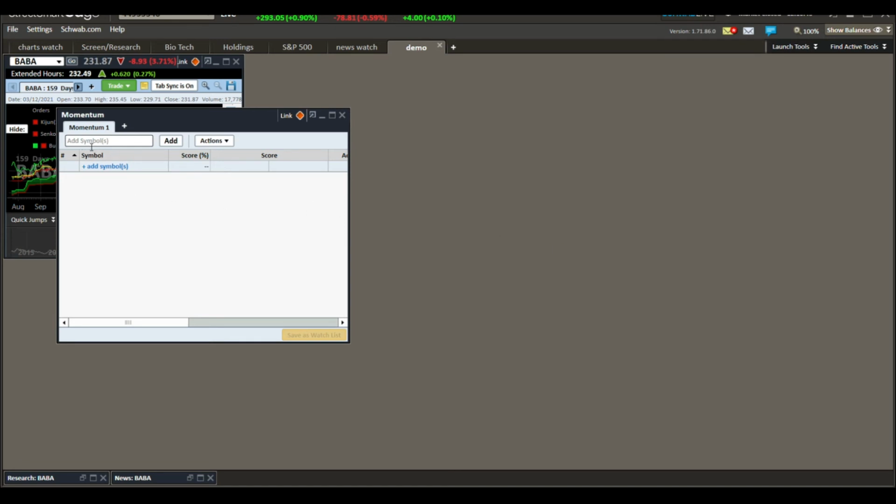Apparently we need to add our own symbols if we want to check that out. I'm not even sure what that does because I don't really play with this. I'm not really into day trading, so I'd have to go to the research tab or the help tab to read about what this does because I don't really know what this does.